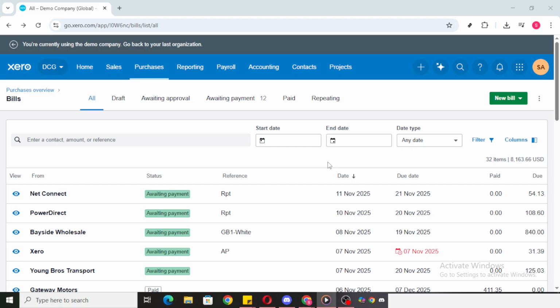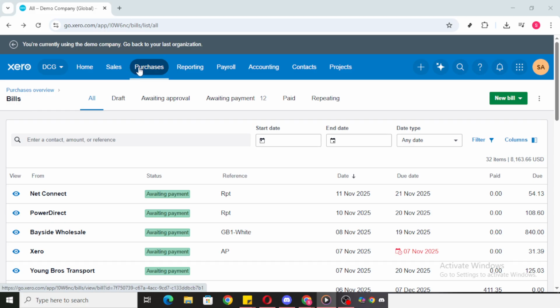First things first, open your preferred web browser and navigate to the Xero website. You'll want to make sure you're logged into your account with the appropriate credentials. Once you're logged in, you'll arrive at the Xero dashboard, where you can see a high-level overview of your financial activities. Next, direct your attention to the main navigation menu.